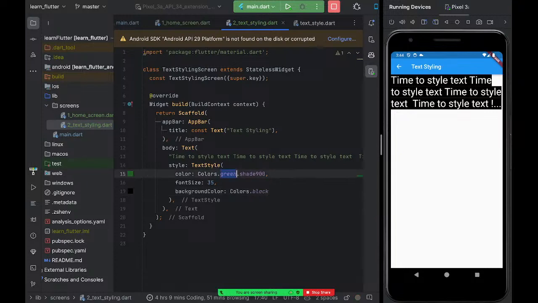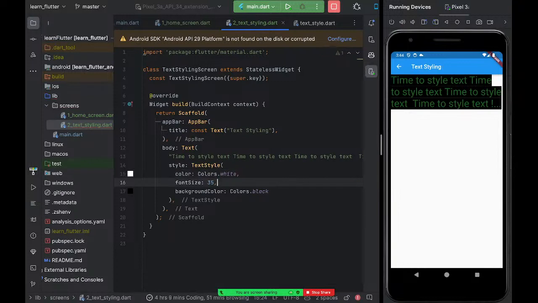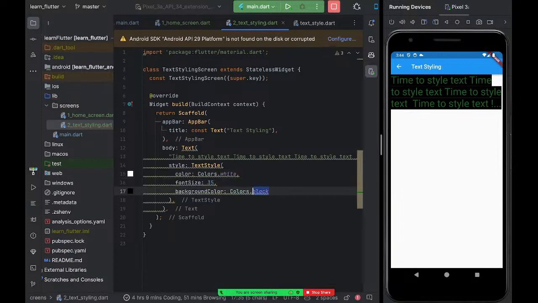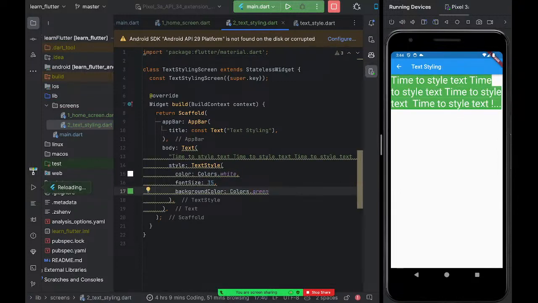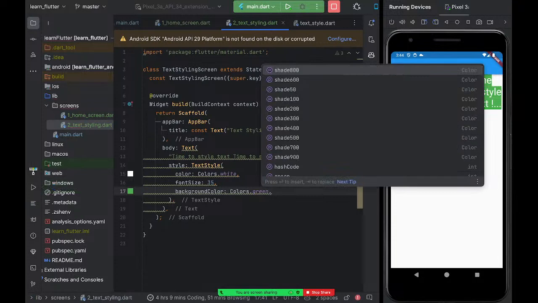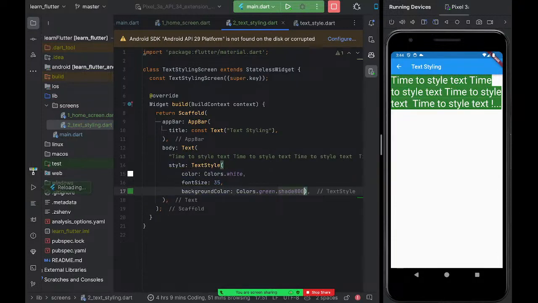Okay, so you can change the background color as I've shown you. I can say maybe the color should be white and the background should be red or green, like this. I can even change the shade of the color and make it maybe 100. So like this, it can do that. So let's look at more parameters.